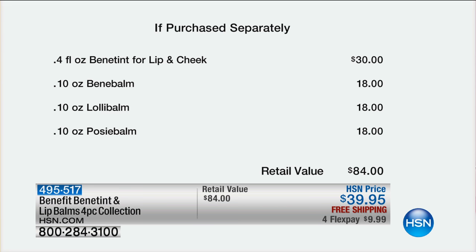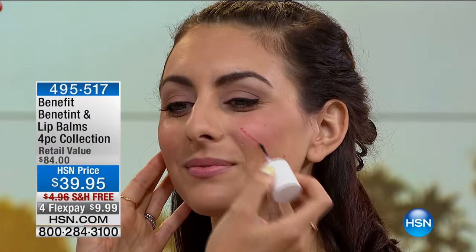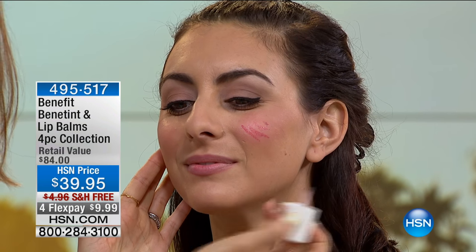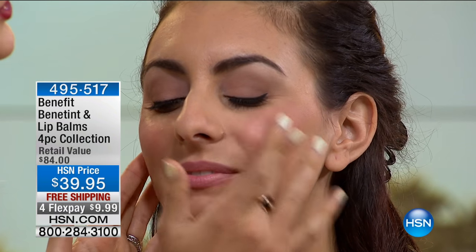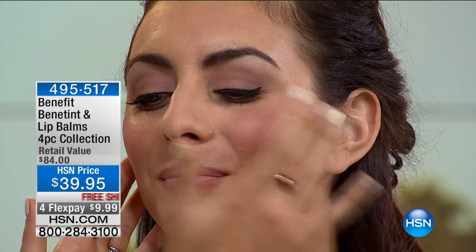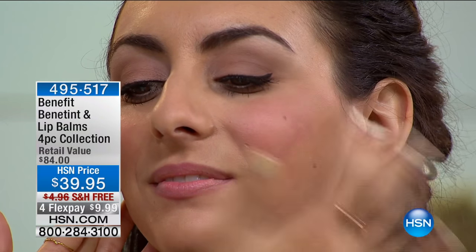You're also getting all three colors of the most delicious formulation — it's a French beauty balm for your lips that feels cushiony and moisturizing. It helps your lips look plump because it's so nourishing, and then you get the prettiest wash of color. It's $39.95 for the whole kit — an $80-plus value. So if you've never tried a tint before, I want to show you exactly how the Bene Tint goes on the cheeks and the lips. Here on Tori, I'm going to swipe a little bit of this tint — it's a liquid cheek and lip color. You swipe it on your cheeks and then tap it in with your finger. You can put this over bare skin or over foundation.